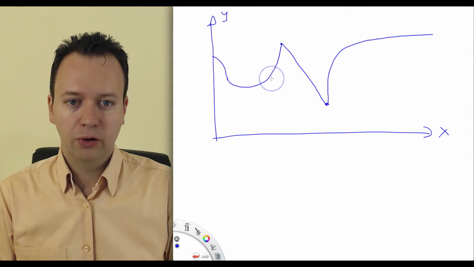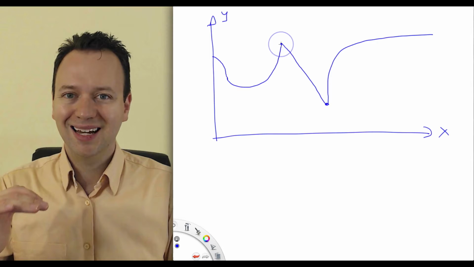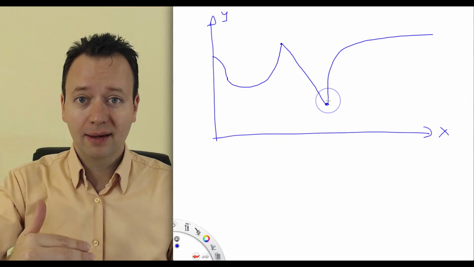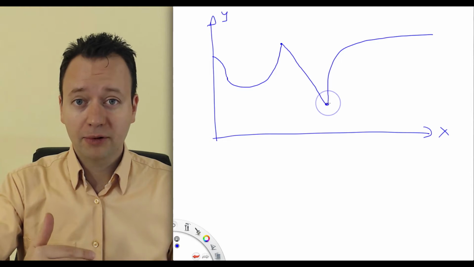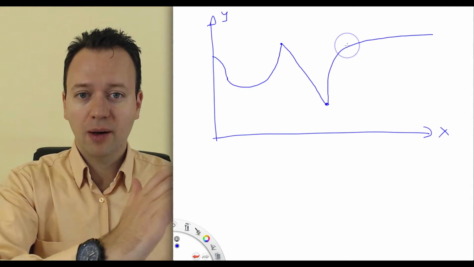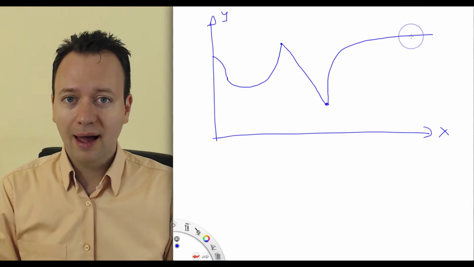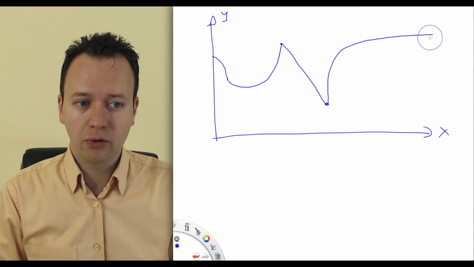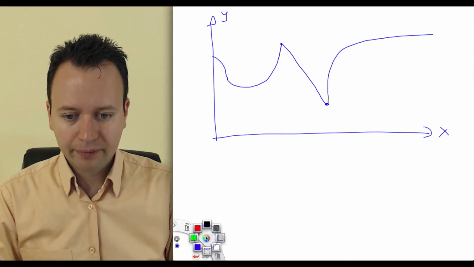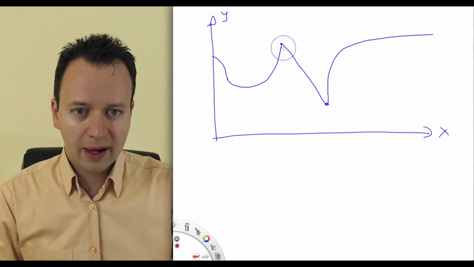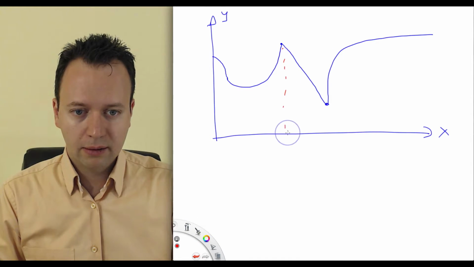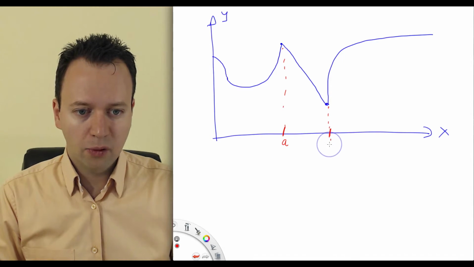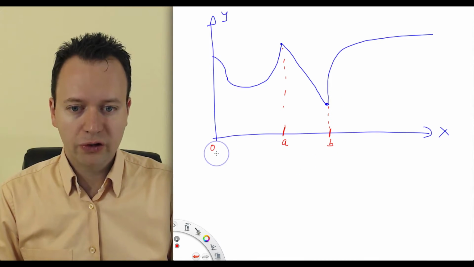One, we have this sort of curve and it's going up, and then suddenly it stops going up and starts going down at a nice linear rate. And then at this point, it stops going down and starts to curve up and eventually levels off at this horizontal asymptote. In other words, it levels off like a straight line as you move to infinity. So let's define these points. Let's call this the point A. This is the point B. And of course, this is the origin.